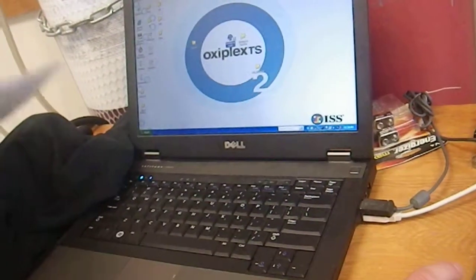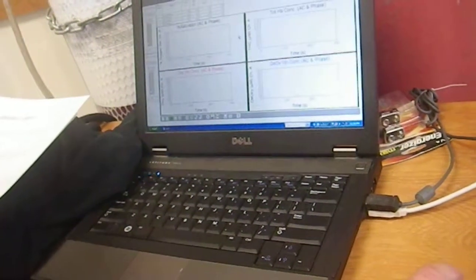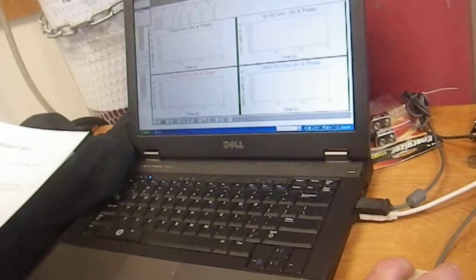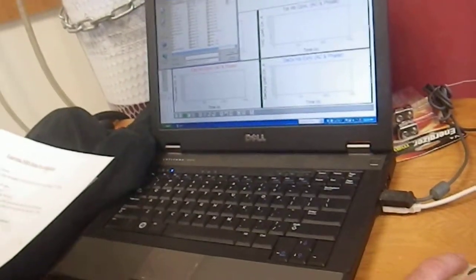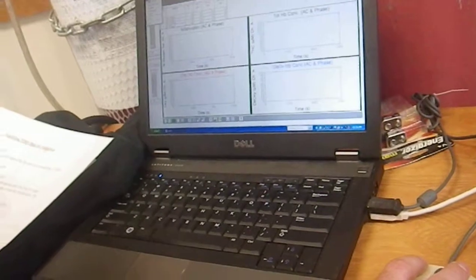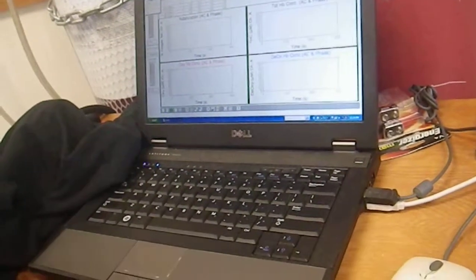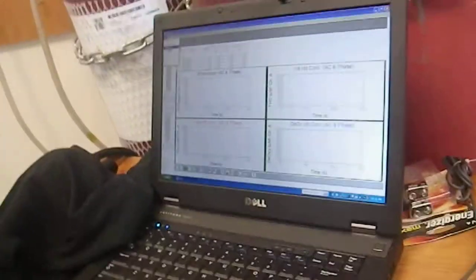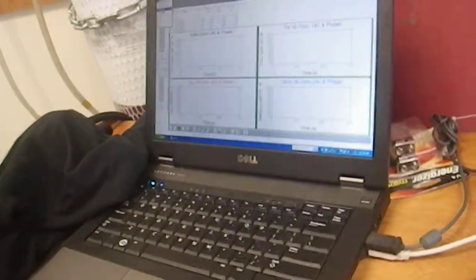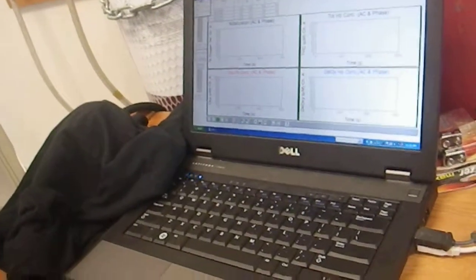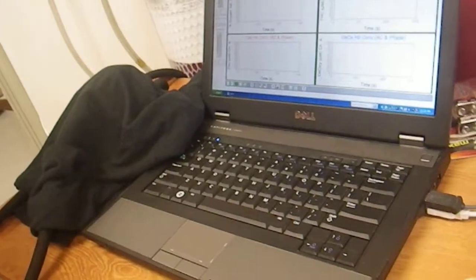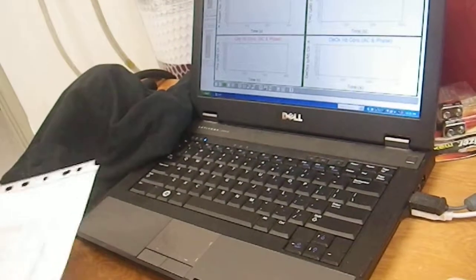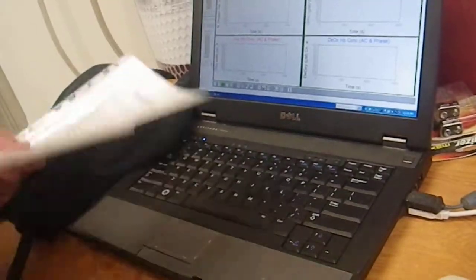To do that, you go to the program, you go File, Playback. Actually, I'll slow down a little bit for you. So File, and then playback the file that you have. Basically what the program's going to do is make a log and play back the data in real time, and then it'll write to a text file. There's also an option where you can skip through it and not have to do it in real time, so it's faster. So that's basically what we're doing. It seems pretty antiquated, but that's how it is.